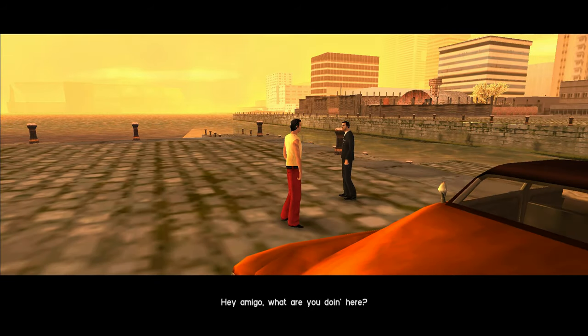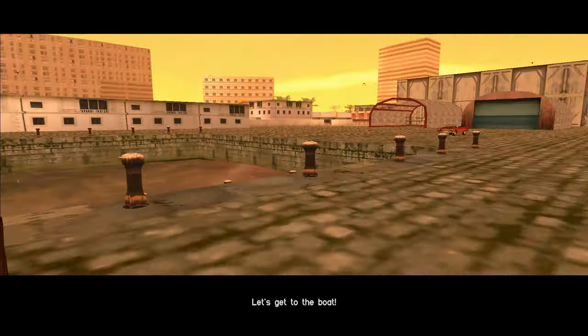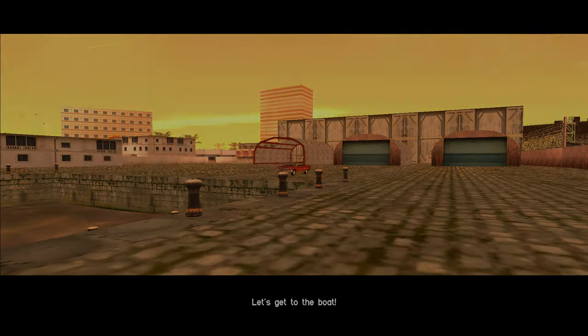Hey, amigo, what are you doing here? Bad news, amigo. This is a setup. What are you talking about? The Haitians. They're gonna show up any second. Let's get to the boat.